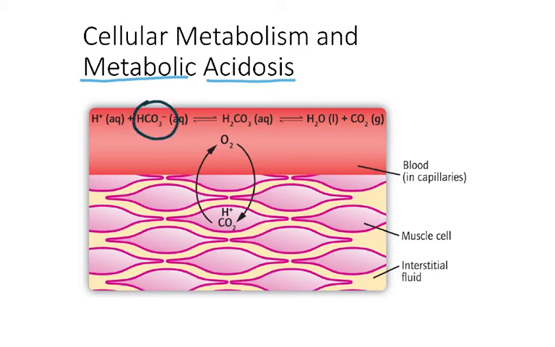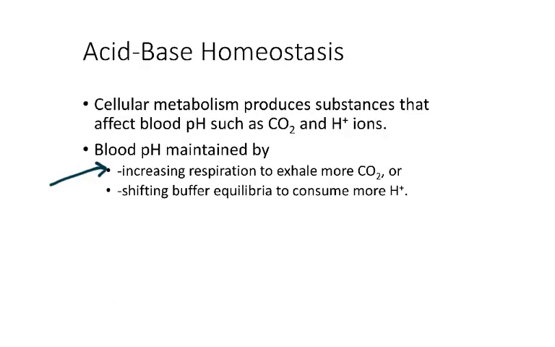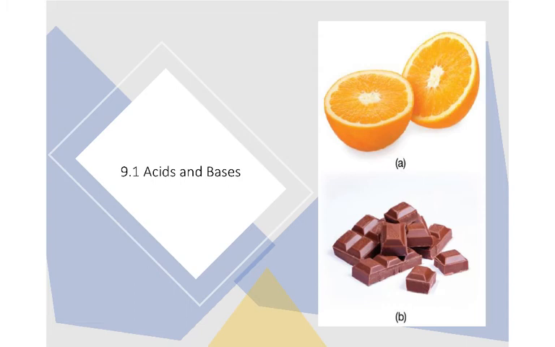So remember our runner who came in with a low pH, meaning high H plus concentration, and the nurse gave the runner some sodium bicarbonate, which would what? Shift the equilibrium back this way and back this way. So consume H plus, thus increasing the pH. So this is kind of cool stuff that we can do and that really matters in terms of healthcare and nursing. All right, so that was all kind of introductory to the first section, which is just acids and bases.